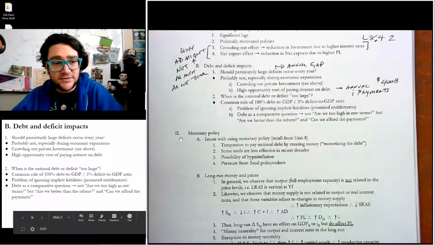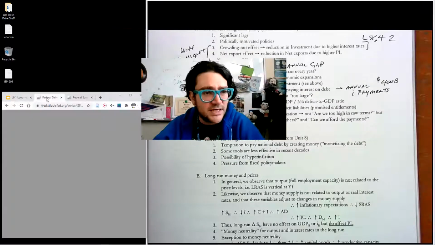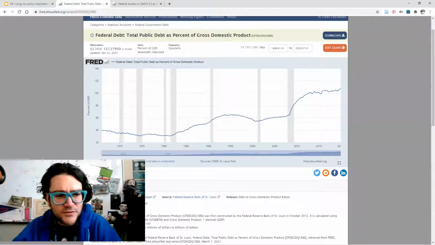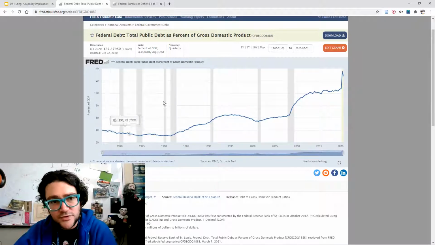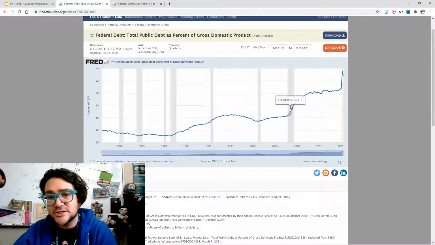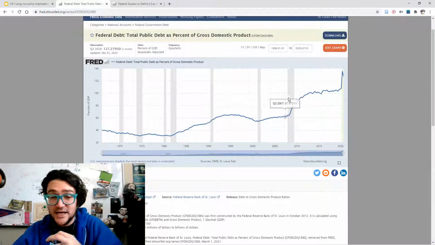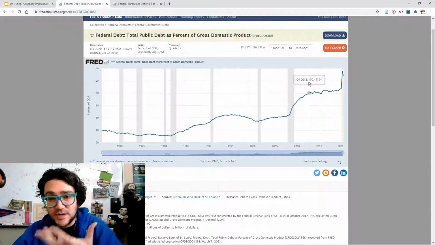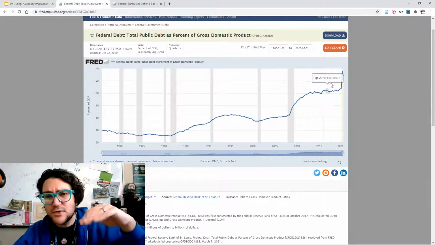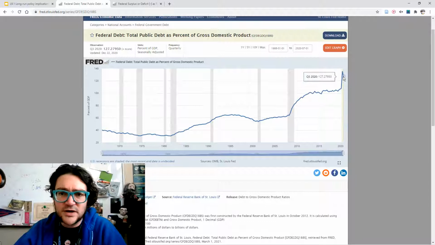And thinking about how big the debt is in this sense, I'll show you here. Move my face out of the way a little bit. Move your face, Daniel. This is the total public debt as a percent of GDP. You can see that for most of the last 50 years of American history, we've been well under that 100%. In the 2008 financial crisis, the size of the economy shrank. So the GDP shrank and the borrowing went up. And so we actually got right up to about 100% by 2012. We bounced around that, slowly increasing. But then with our pandemic, we are up above 125%.